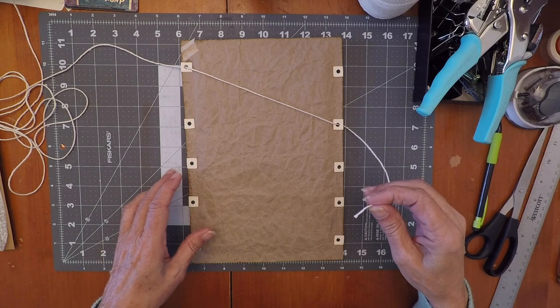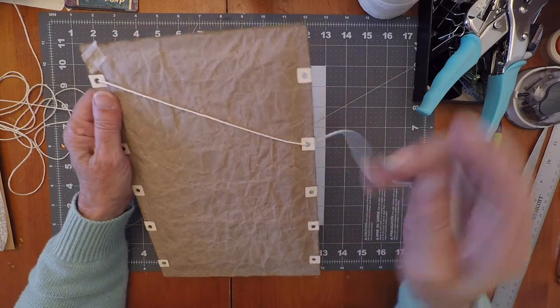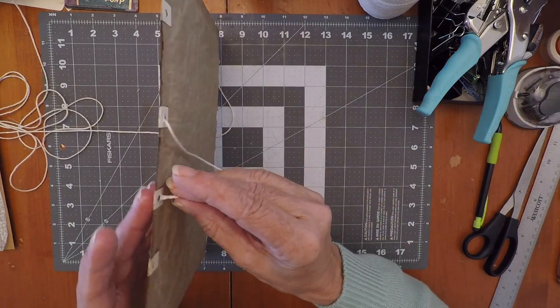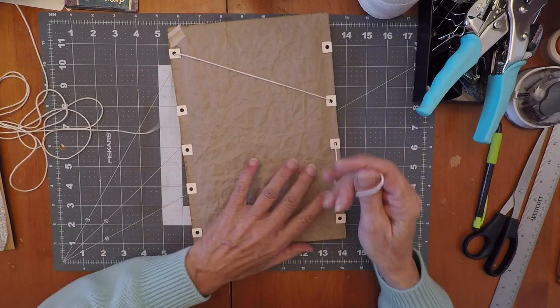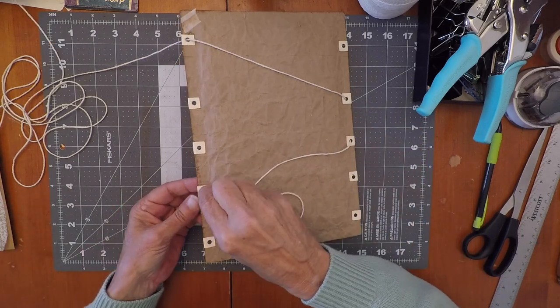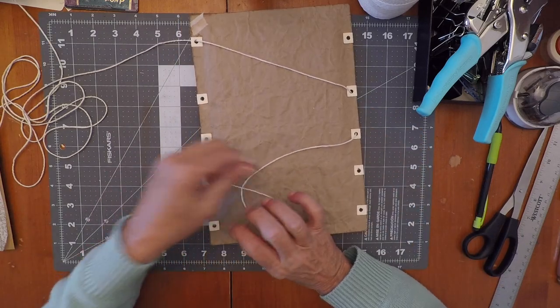And then, so you don't wanna go, all right, hold on a second. You don't wanna go over, all right? So you go to the next hole. Just make sure of that because otherwise you get to undo everything. And you go here. And again, you don't wanna go over like this.